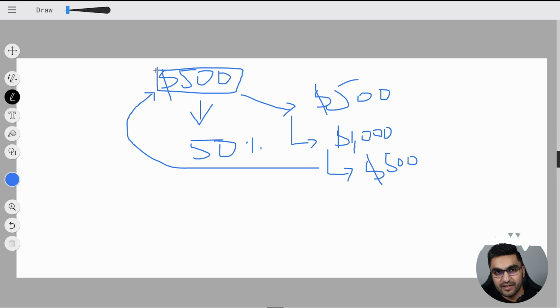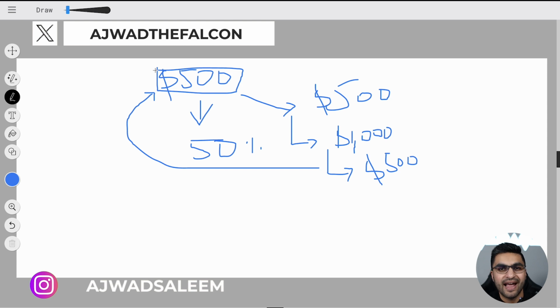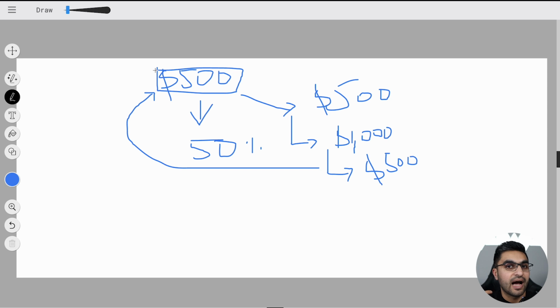Now, many traders think that's the way to grow, by risking 50% of your account in one single trade, but that's actually not the way. I'm going to give you the actual way you can grow your Forex account, whether you're trading a $500 account or a $1,000 account, any account that you want to grow, with the proper risk management system and the proper guide that I am going to share with you. That can be done easily.